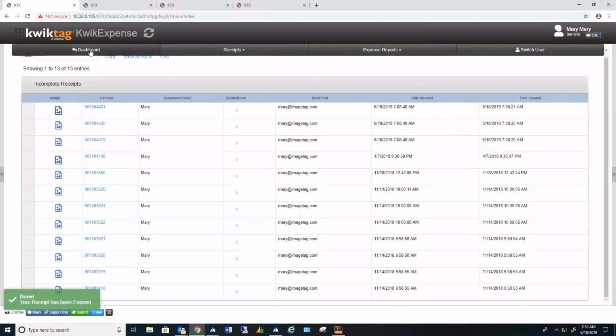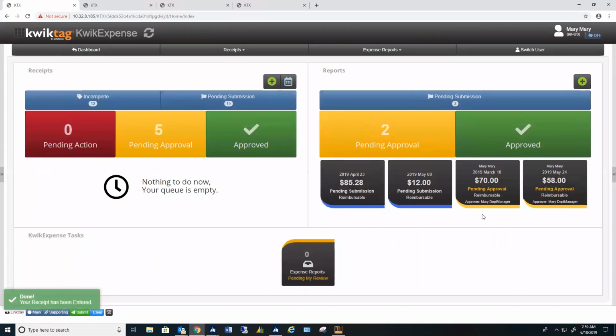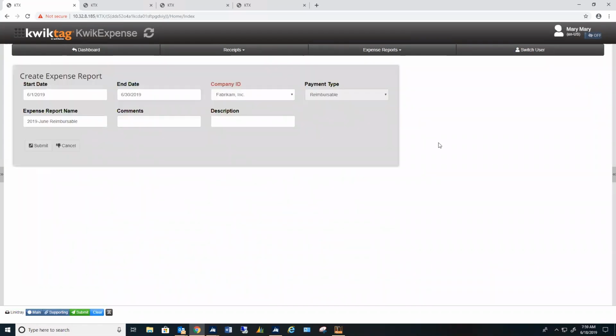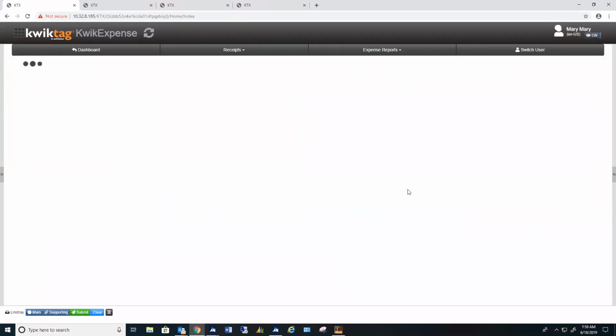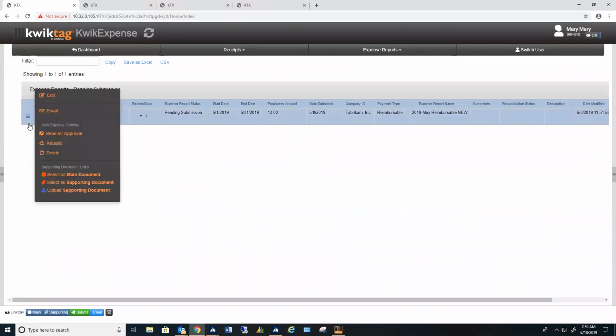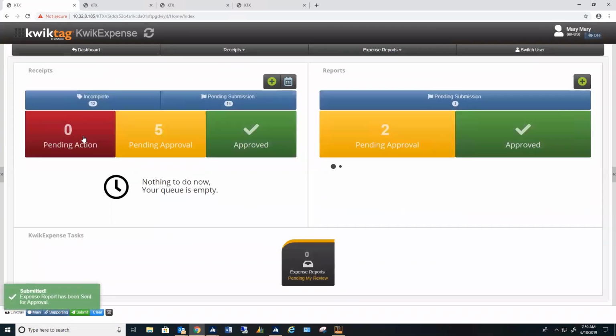So then the rest of the process is very similar, and I've got all these reports. I can decide which report that goes into, or I can create based on a date range. But for reimbursable, if I create the report, all I need to do is validate the dates and validate the name. I could change the name if I want to and click submit. So I'm not going to do that yet because I don't have all my receipts in there yet. But you get the idea. You can then see these are pending approval, these are pending submission. Like we could take a look at this one and say, okay, I'm ready to send this for approval now, and go ahead and submit it.